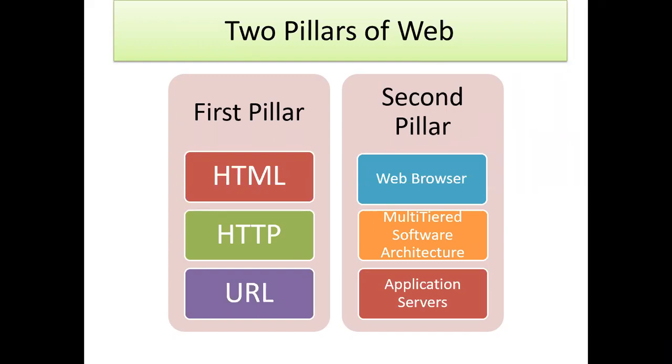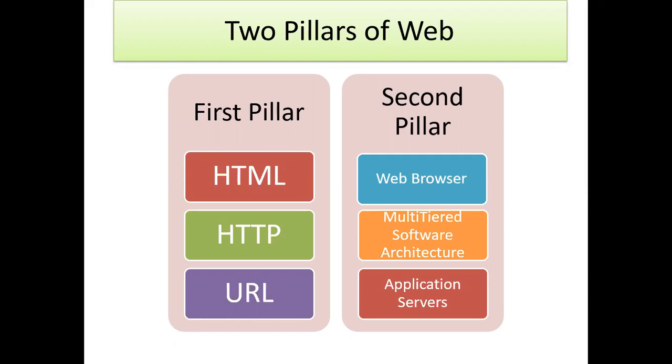Then applications provide a way to access the resources provided by the various service providers. That means your front end, and it consists of HTML, which is used to create resources and applications that can be accessed over the internet. These can be used to create electronic documents which can be viewed and shared via the internet through HTML. The first pillar also has HTTP, a technology used by the World Wide Web for defining how to format and transmit messages, and how web servers and browsers should work by giving commands.